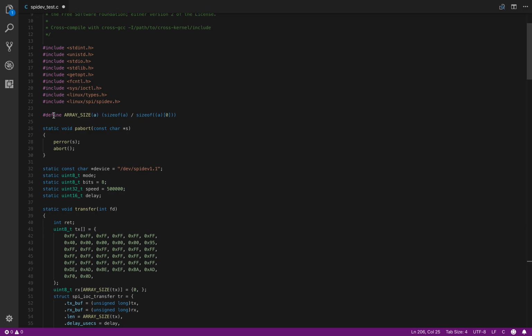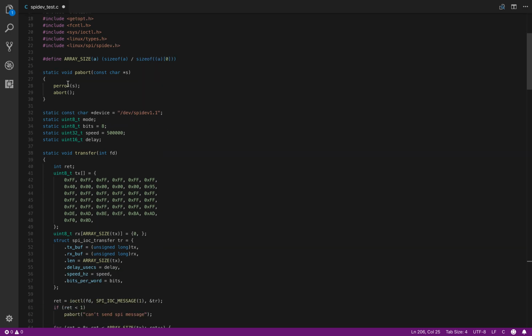This is actually something called a macro. Don't worry too much about that. Pabort, okay, this is the routine that gets called when status fails, and basically this star S here is the message, such as can't open SPI interface. Perror is a function that prints that out, and abort quits the program.